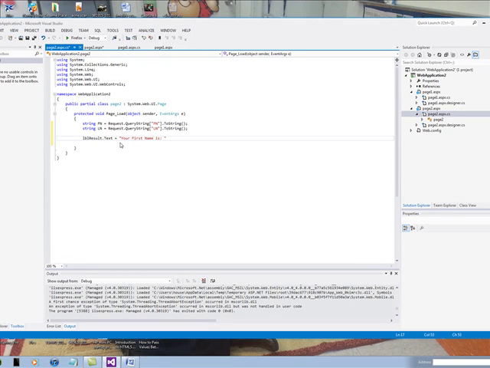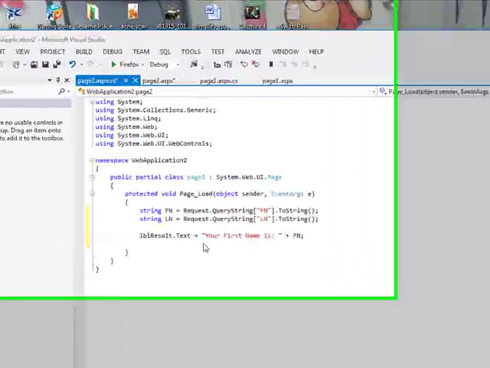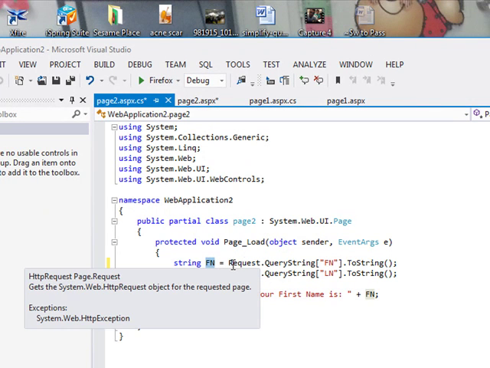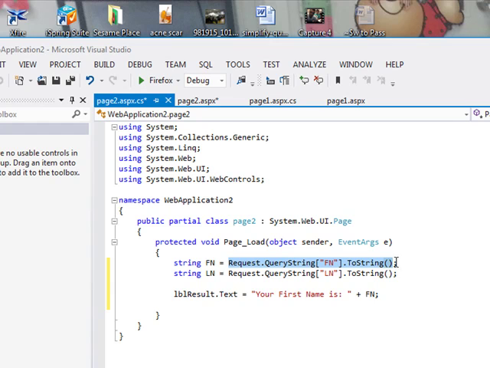is, this is my string. The way we add string is using the plus icon. So type your string, then plus, and then it's fn. All right, so this is, again, the value that will be placed from this query string, and this query string is from that web link that we'll get in our browser. All right, so this is one.